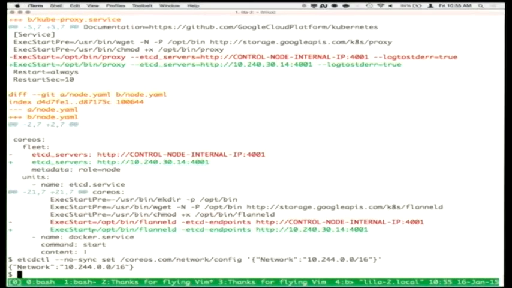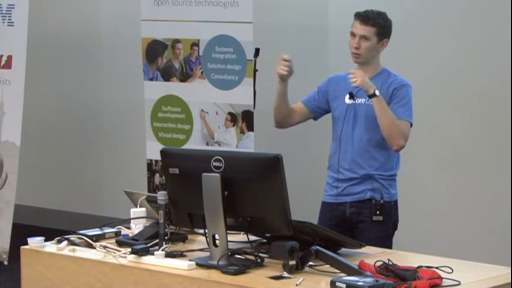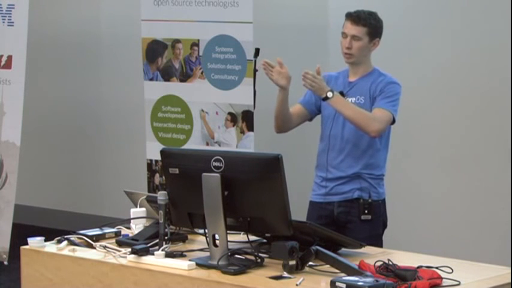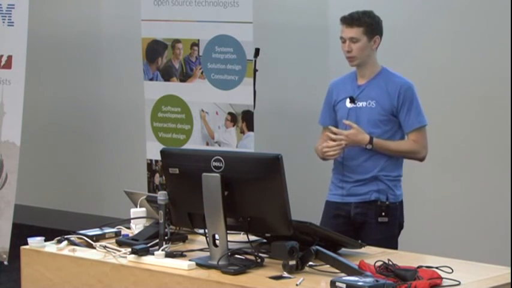In this case, I'm storing the configuration of the Flannel network, saying that I'm going to use 10.244 as a /16, and Flannel will assign subnets out of that IP range to each individual host. And then as things come out of that host, it'll route to other 10.244 addresses to the appropriate virtual machine.